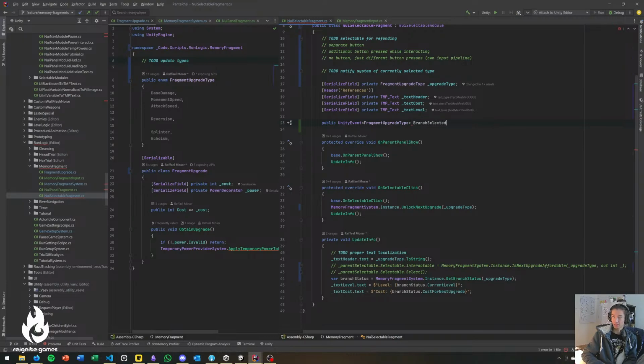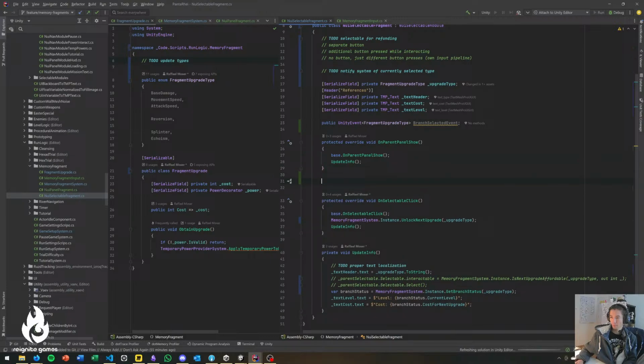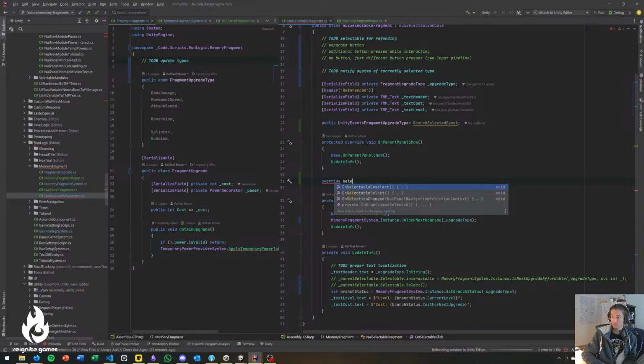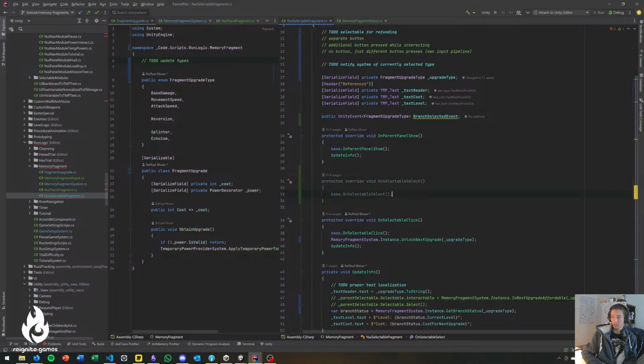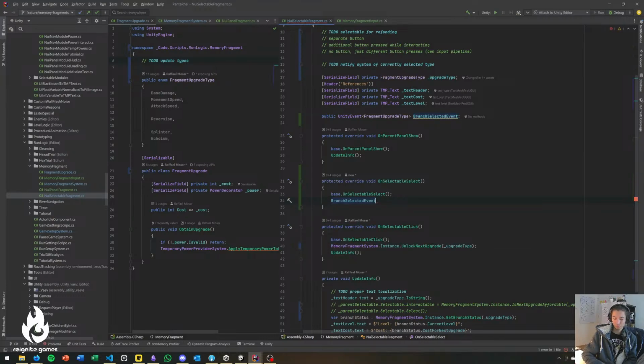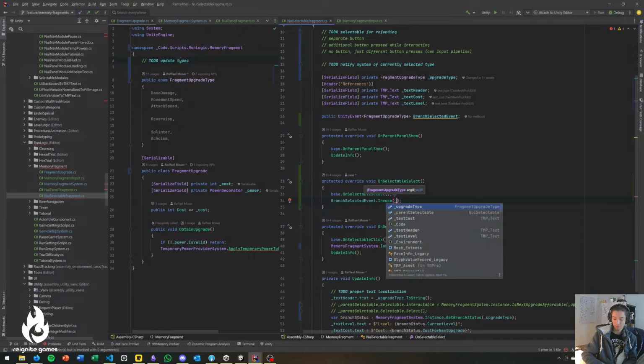Branch selected event, let's call it like that. On select, invoking it with the upgrade type.